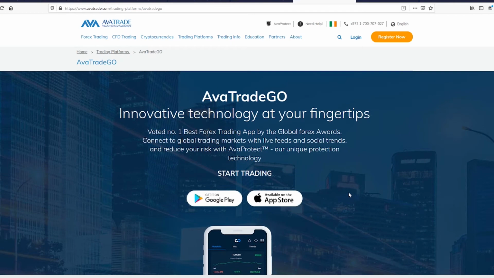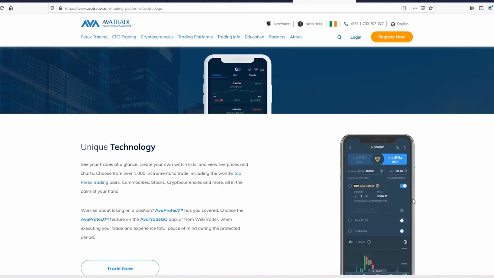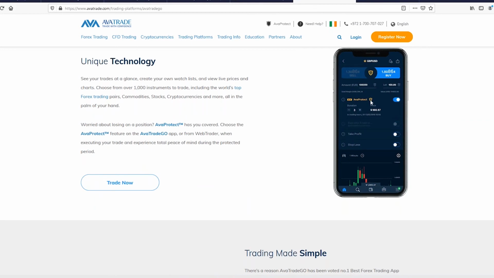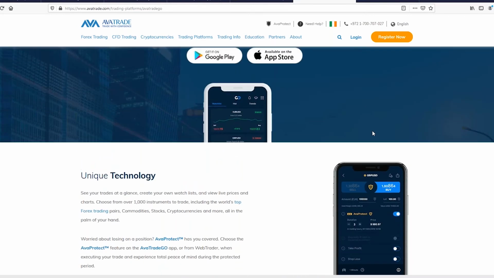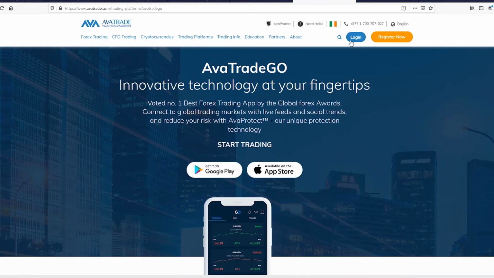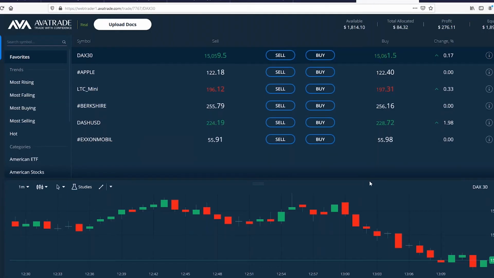Okay, Ava Protect, calculation of exposure to your stop loss, calculation of margin requirements, potential profit. All of this is done in the order window in the AvaTrade Go mobile app, and also in the web trader. So as you're setting up a trade, it's acting as a trade calculator before you buy or sell. And so you see those features here in the mobile app. You see Ava Protect. You see if you put your take profit and stop loss, it'll calculate right next to it your exposure, your potential profit. Everything's done for you in the order window, just like you'll see if you log in here on our main website. You'll be in the web trader platform, which looks like this.